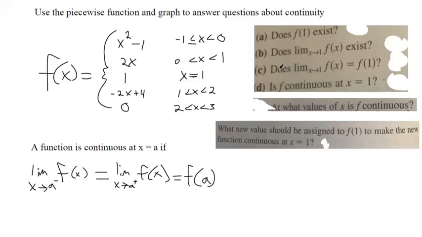A says, does f of 1 exist? That means can you plug in exactly x equals 1, and you can. Look at the definitions over here for the piecewise functions. When x is less than 0 but greater than negative 1, you use this one. When x is between 0 and 1 but not equal to 1, we use this one. When x equals 1, we do have a value. Yes, f of 1 does exist and the value we get out is 1.